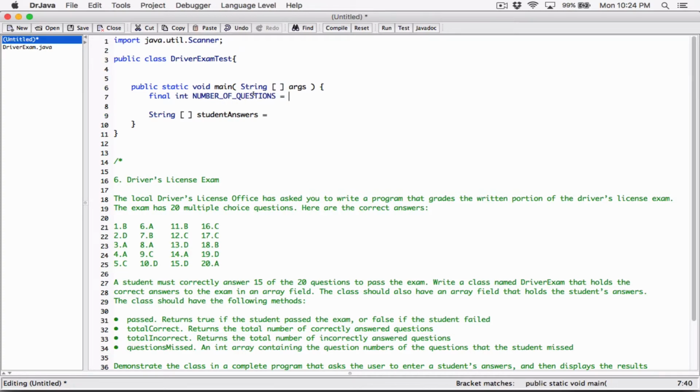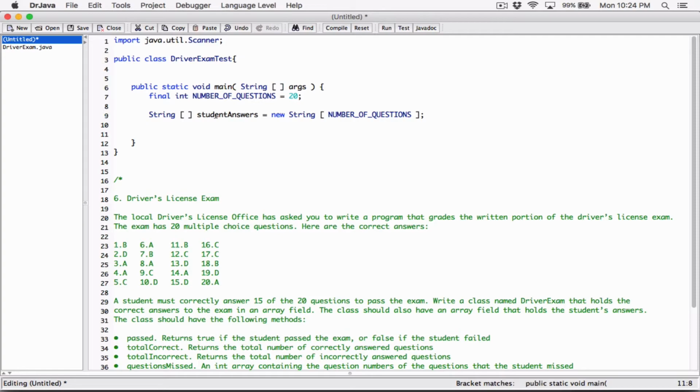All right, let's set it equal to 20. And so a string array called studentAnswers is going to be equal to a new string array, and let's set the size to NUMBER_OF_QUESTIONS here. Okay, now we have the array.